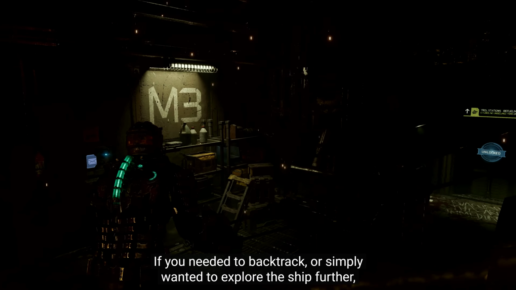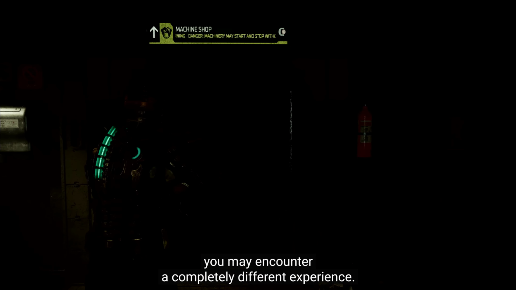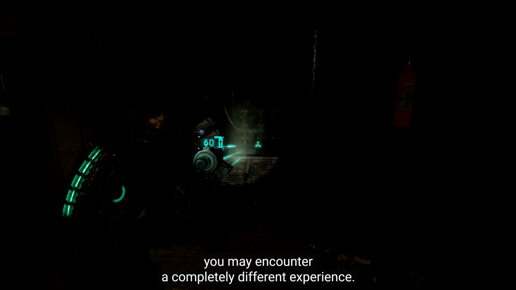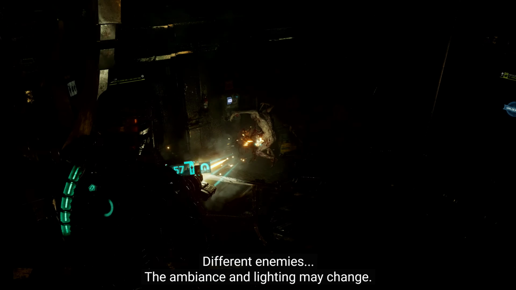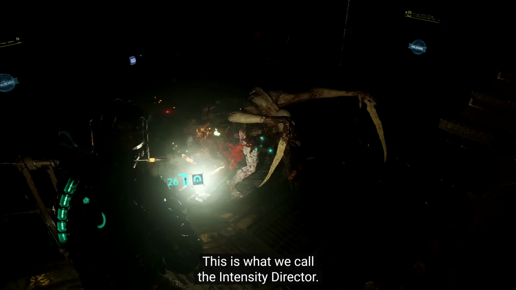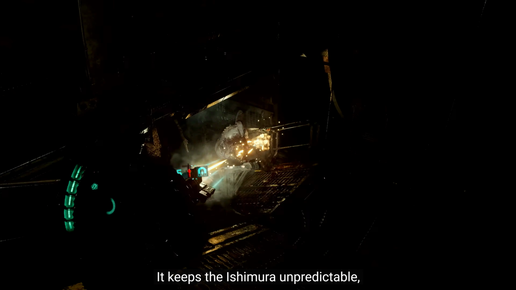If you needed to backtrack or simply wanted to explore the ship further, you may encounter a completely different experience. Different enemies, the ambience and lighting may change. This is what we call the intensity director. It keeps the Ishimura unpredictable and brings some additional tension and challenge.